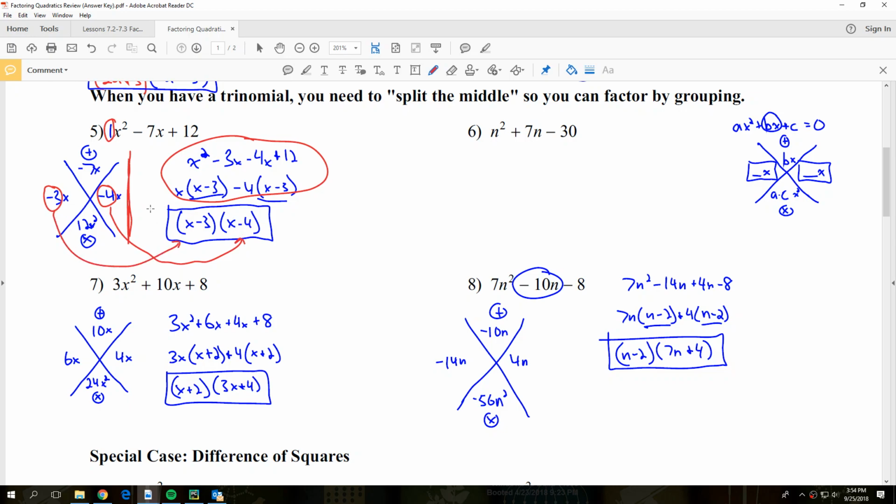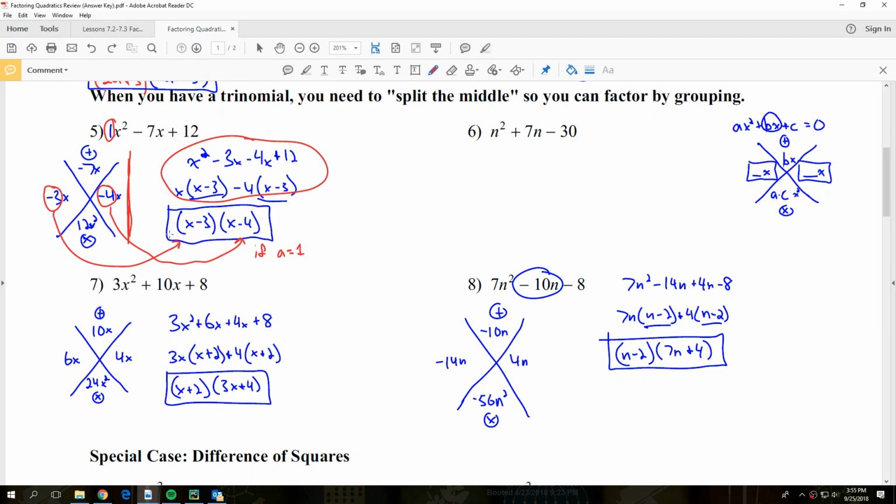So you could have stopped at that point, and that will work every single time as long as a, which is the coefficient of the x squared, is equal to 1. If it's not equal to 1, you have to do the entire process like down here. Okay, you have to do the factor by grouping. Because notice, we came up with 6 and 4, and the final answer was not x plus 6 times x plus 4. Right? It was something totally different. And that's all because this a was equal to 3. It was something other than 1.